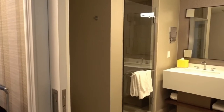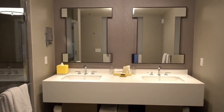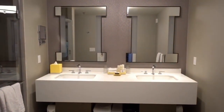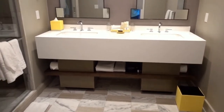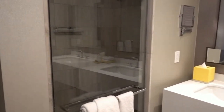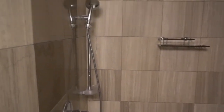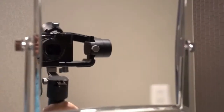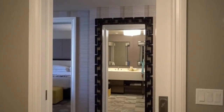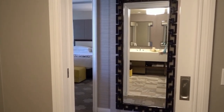Let's check out the bathroom. Looks like a pretty nice bathroom. We've got two sinks, a long vanity, couple mirrors, really nicely decorated with touches of yellow, and a walk-in shower. I like those mirrors. And we've got a full-length mirror in the hallway as you come in the door. It's nice.